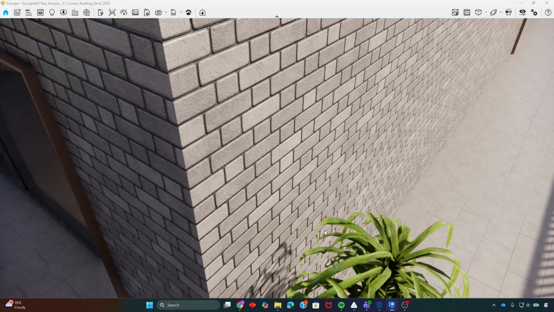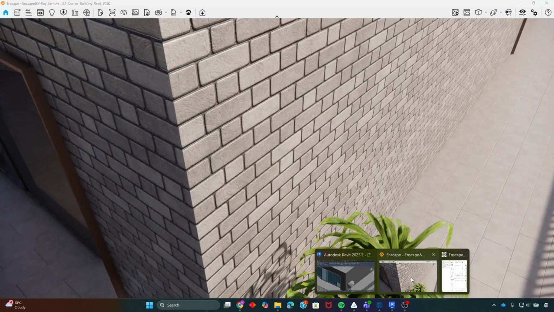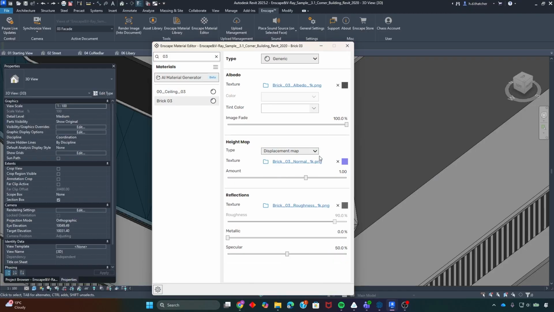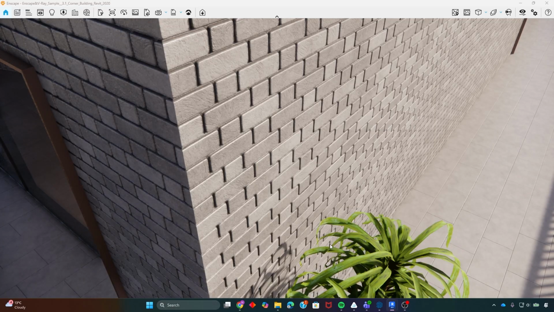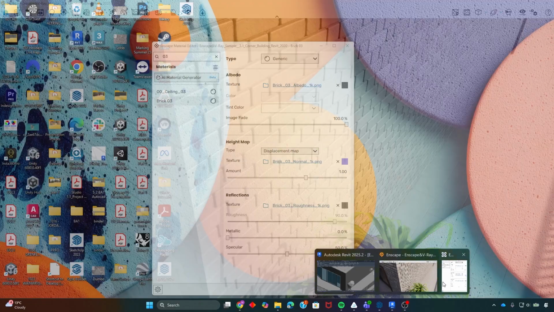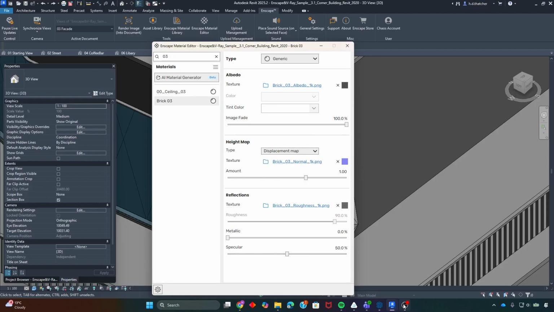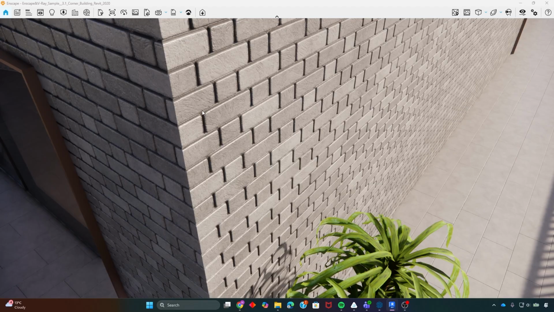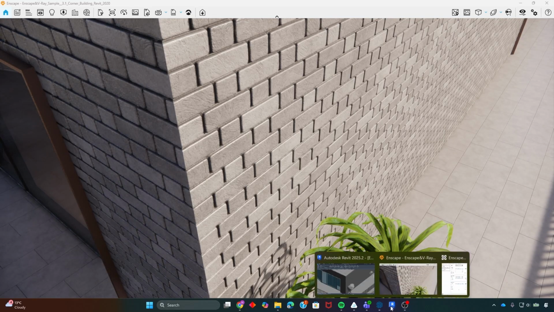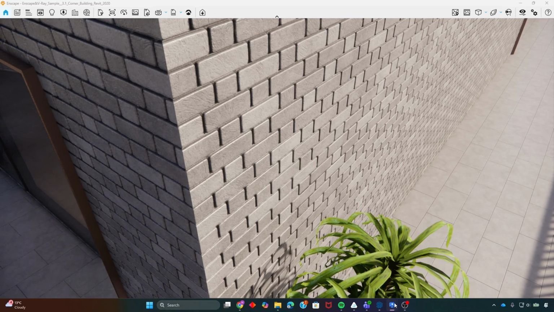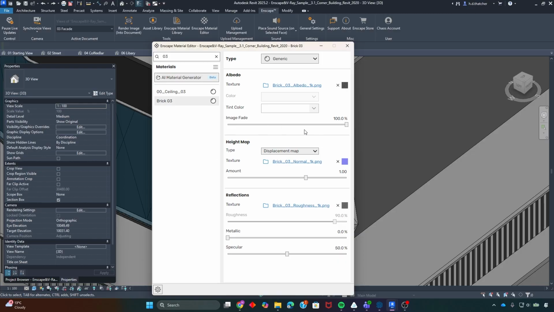Again, if I make it a true normal map, it's giving us a little bit of protrusion, but not as good an effect as using a displacement map. And again, we can ramp the amount up and down, but this will vary material by material, so just play around until you get the effect that you're looking for in the height parameters there.